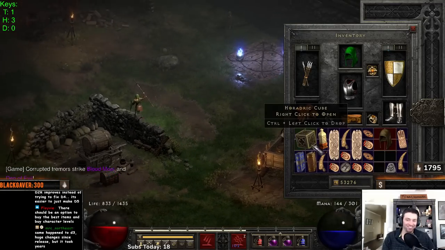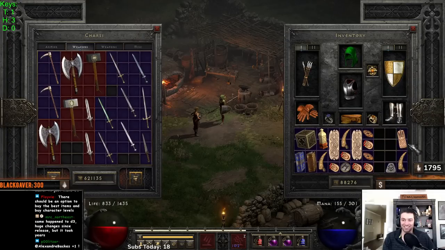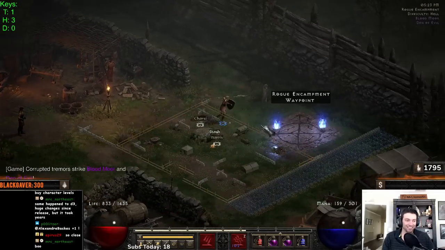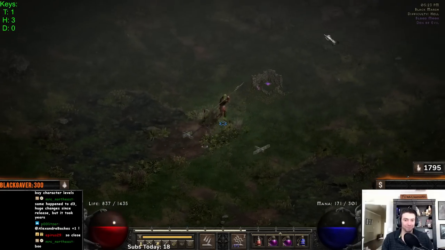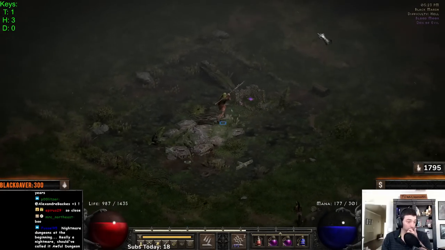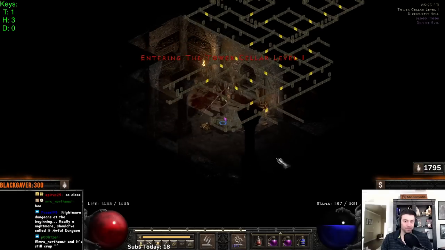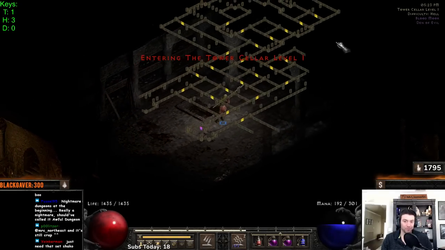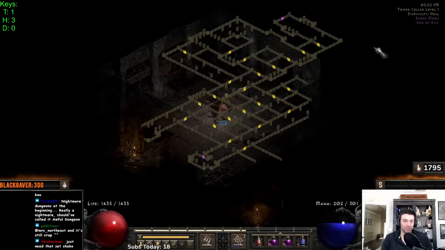Oh my god, a rare Shaco! White Shaco, rare Shaco, and Harlequin Crest. So close.